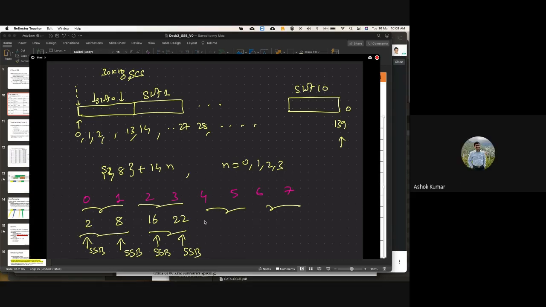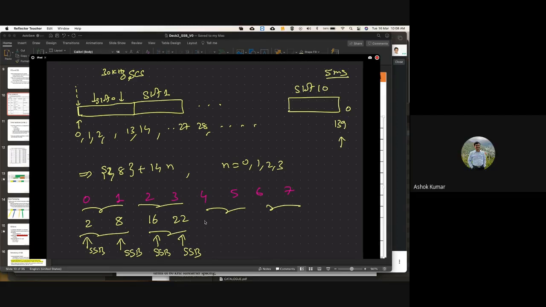So in 30 kilohertz, the slot size will be 0.5 millisecond, right? Yes. So that means we'll have 10 slots in a half frame, that is 5 milliseconds, exactly. And then this SS block can be located in any of the slots depending upon the requirement. It's given in terms of the OFDM symbol numbers. So yeah, I got the point.